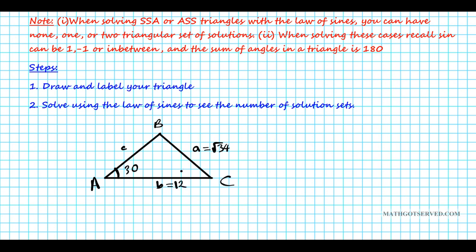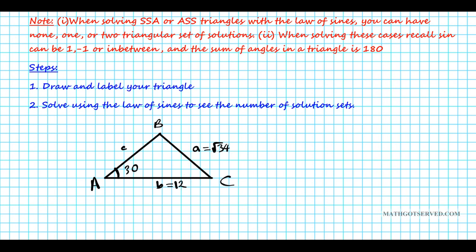Okay, now what type of problem is this? Can we use law of sines, law of cosines, Pythagorean theorem, SOHCAHTOA? Well, if you take a look at this situation right here, you have a complete pair, angle and a side, and an incomplete pair. Anytime you have that situation, you always use the law of sines. Okay, but if you have SSS or SAS, then you use the law of cosines.